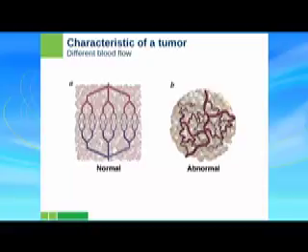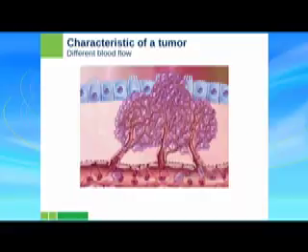Another characteristic of a tumor is that the blood flow is totally different within the same tumor. Cancer cells start as a cell mass, and when they reach a certain size, they have to produce new blood vessels. Very often they grow faster than they can build new blood vessels. Therefore, you find areas within the same tumor which are well vascularized, and areas which have a bad blood supply. This also has an effect on cancer treatments.